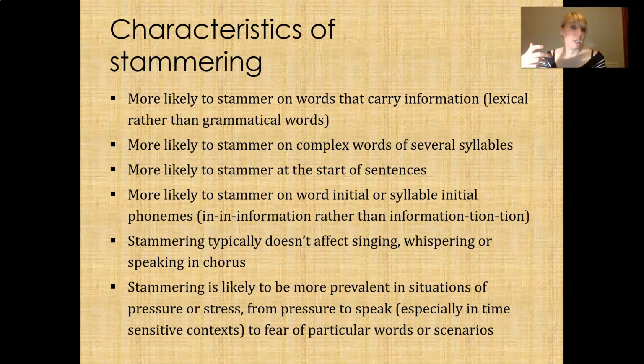Stammering typically, interestingly, and we don't really understand why this is, doesn't tend to affect singing, whispering, or speaking in chorus. Speaking in chorus may be something to do with the audio feedback and disruption to audio feedback that I discussed slightly earlier and is represented quite well in The King's Speech. Singing and whispering, we're not quite sure why, but there is something about that which appears to disrupt a stammer. So you will sometimes see that people who struggle with a stammer might try to sing something or whisper something as a method of getting those words out, or to disrupt the stammer and cause it to stop.